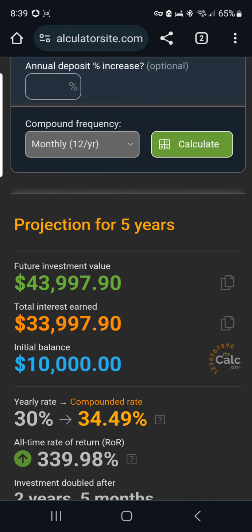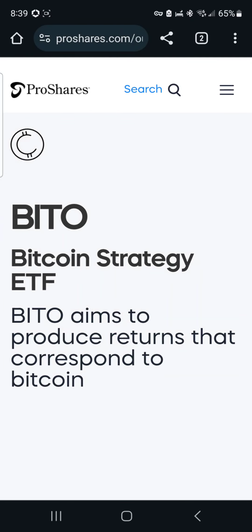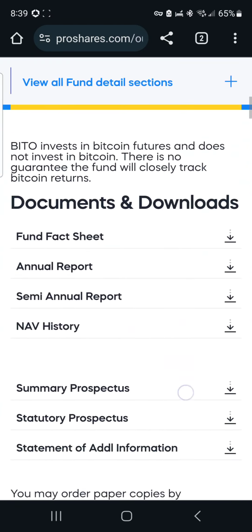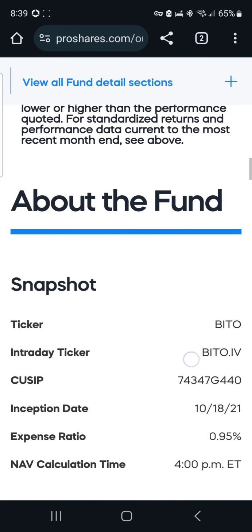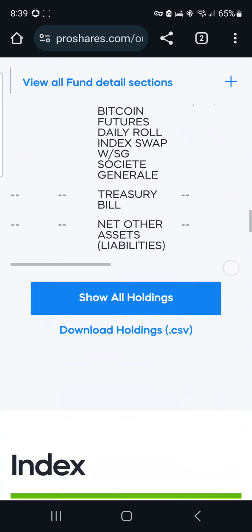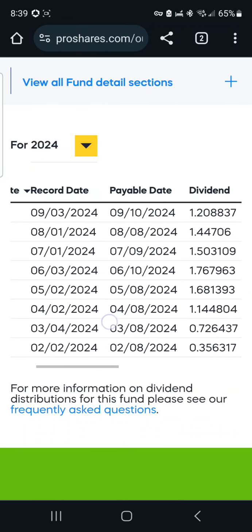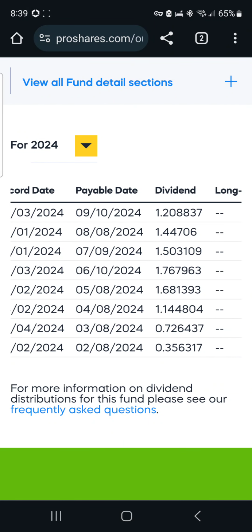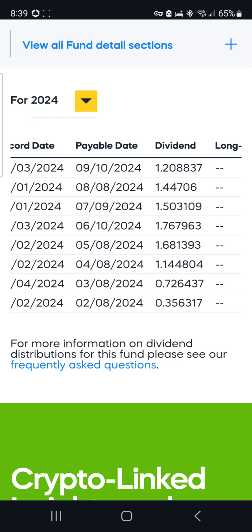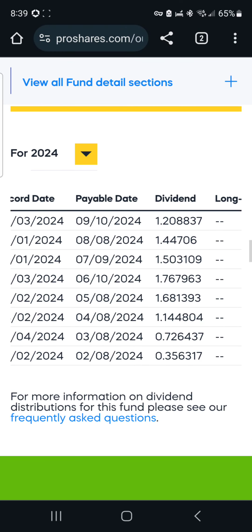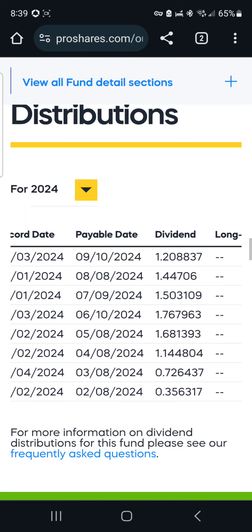I also wanted to talk about BITO. Interesting. BITO is a futures ETF, and they came out with their distributions. They just announced recently. It's coming out over here if you go to the bottom. And I actually thought they were going to go down on the distributions significantly, because you can see at some point it was 35 cents, 72 cents if you go back in February, but surprisingly enough it's still over $1, so it's $1.20 coming up.